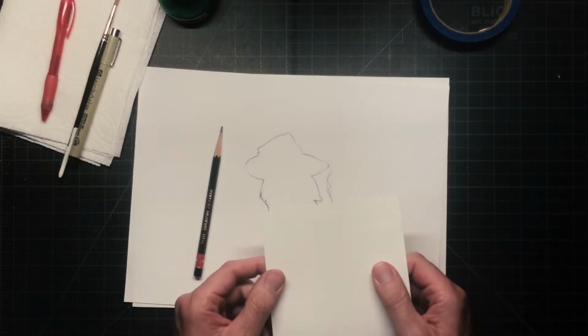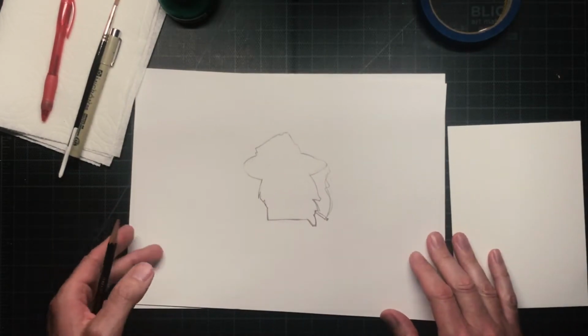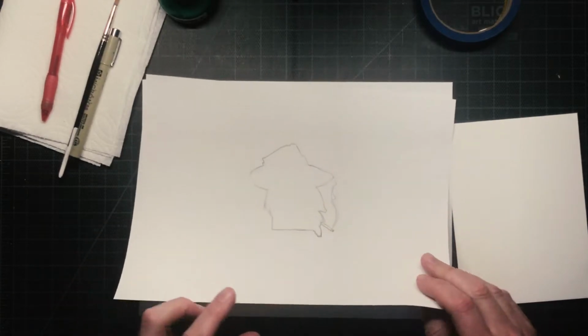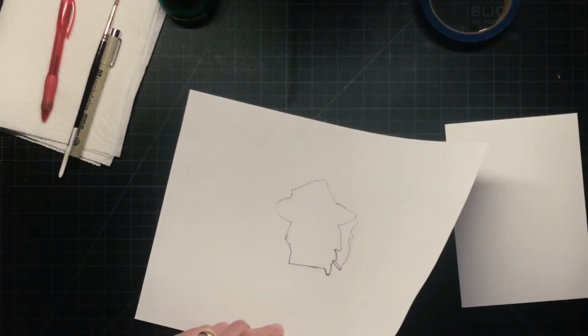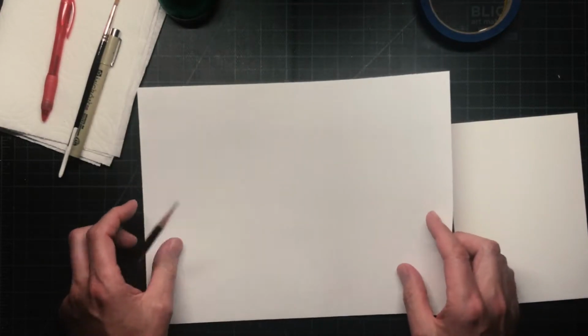Now, I'm going to put it on this piece of Bristol paper. Bristol paper is great for working on. I use a vellum surface Bristol paper. Some people use smooth. Both work really great with ink. And I'm just going to transfer it.